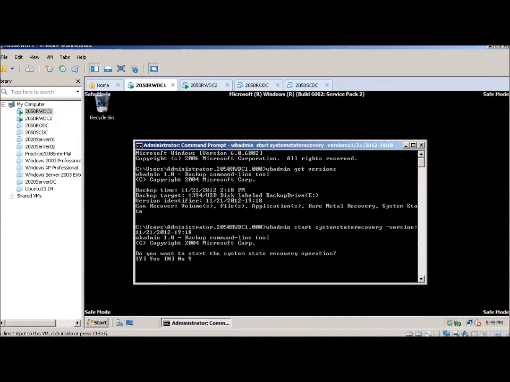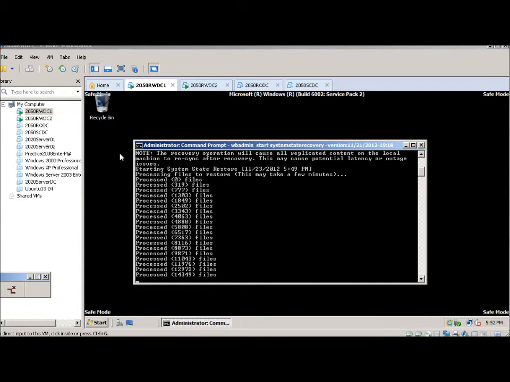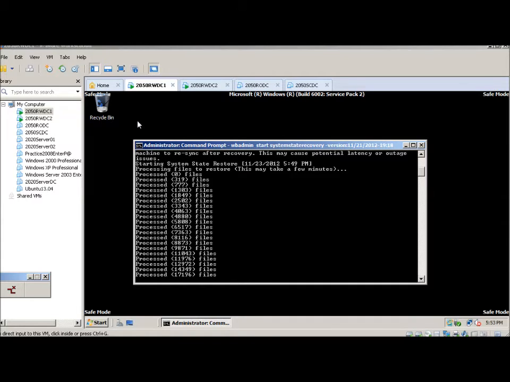It'll show you that it processed all the files, and it'll show you that process, and then it'll actually do the restore and give you the percentage that it's done. When it gets started here, see here it's showing the processed file, and it'll eventually show us restoring the percentages.